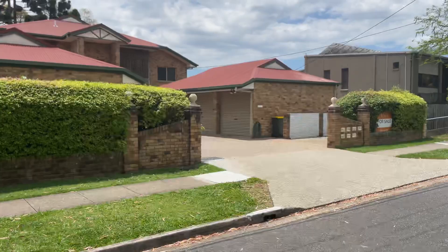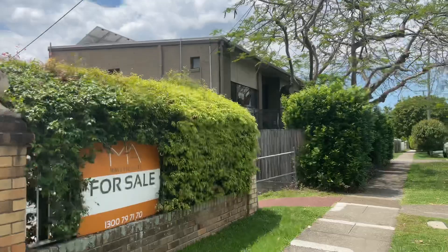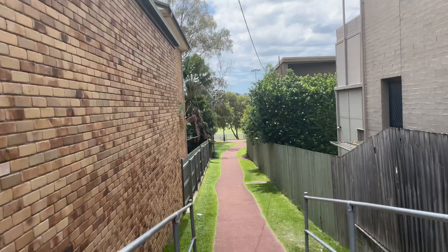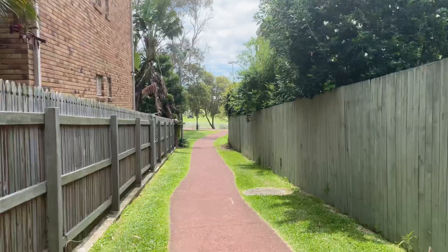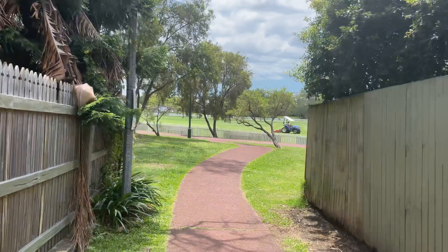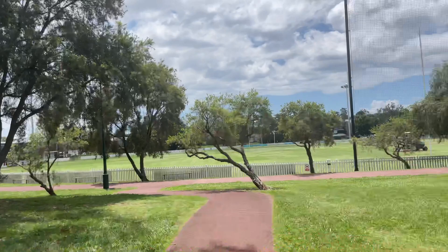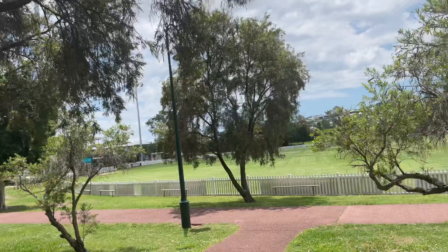Let's go down this walkway and see where it leads — I knew there was a park around here. We'll see if the house backs onto the park. It's a nice little walkway, well kept. It actually looks like a cricket pitch from the fence — yes, it is a cricket pitch! There are birds that swoop so I have to be a bit careful, but I think we're past swooping season. Normally there's signage showing what cricket team it's for.